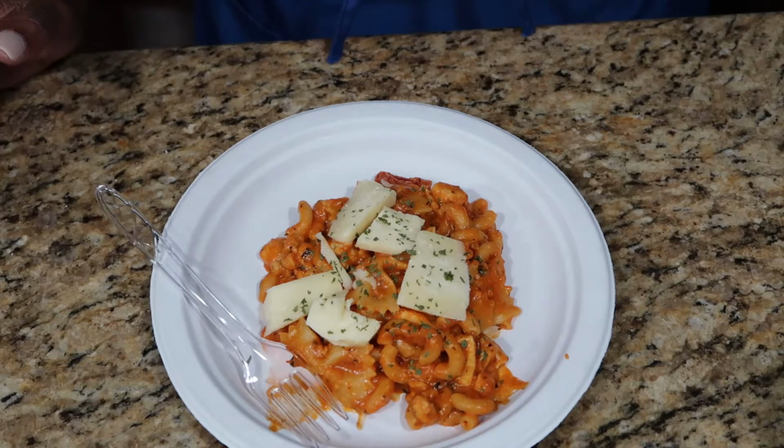I hope you enjoyed this quick and easy recipe. I'm gonna call it a pantry recipe because literally I put it together with what was in my pantry, and I hope you enjoy it.